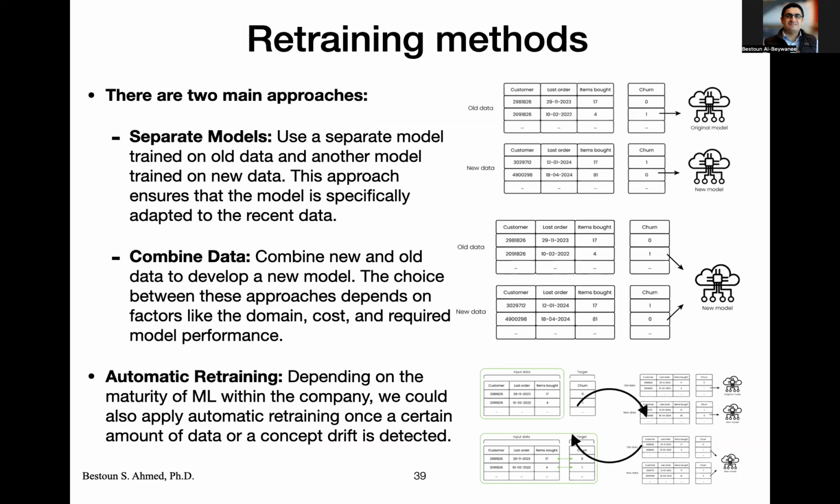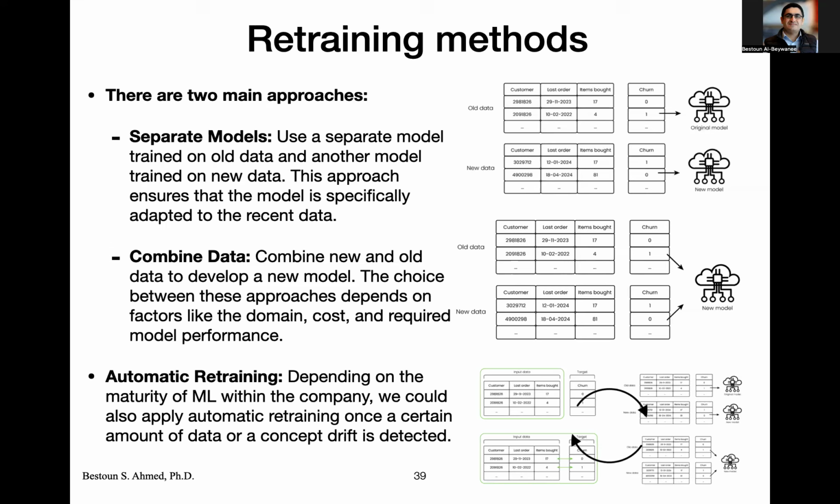So if retraining is needed now, how to retrain, of course. Retraining means that you have new data, you completely neglect the old data, you train a new model on the new data and you just deploy it, as we said before, with the deployment phases, with the deployment methods. Or you combine part of the old data and the new data, and you retrain a new model or the old model.